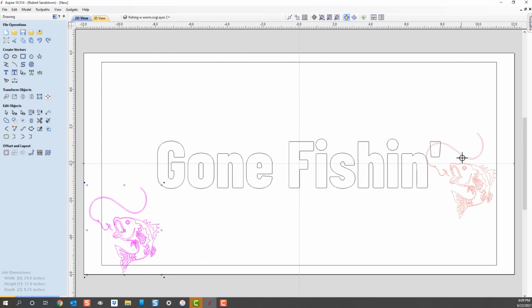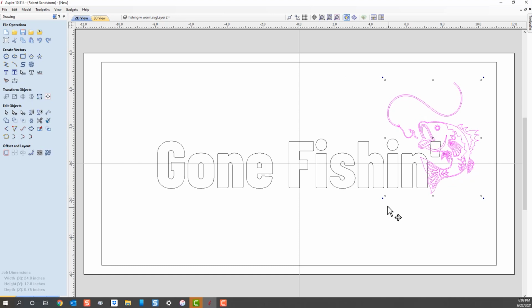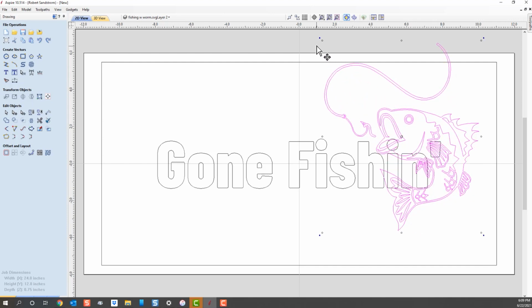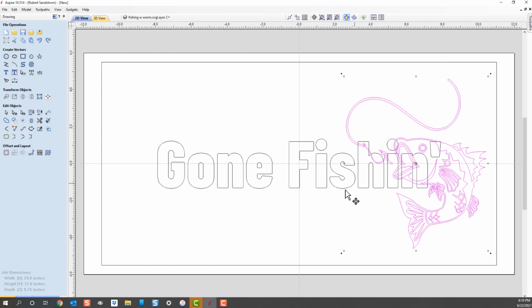I'm going to go ahead and move that fish over to this part of the sign, and I want that fish to be a little bigger on my sign. So I'm going to make it a little bigger, and that'll help make it look a little nicer when I'm carving. Okay, now I made it too big because you can see the worm is off there. So we're going to click on this again, and we're going to move it down. I think I like it right there.